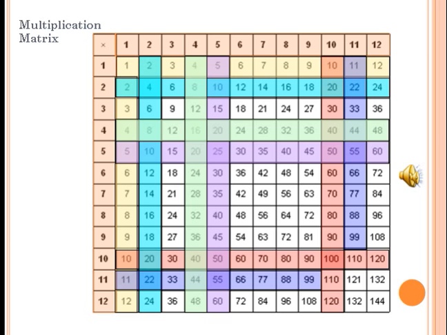This black line cutting diagonal through the matrix is here to show kids that the two sides are a mirror image. If you can find 4 times 8 on one side, you can also find 8 times 4 on the other side, which means you don't need to learn both of those facts as if they're separate. It means we only have half as many of the white facts, the facts that we haven't found a strategy for yet, to learn. In all honesty, we actually have strategies for all the rest of these facts, but we teach them individually as kids learn them.